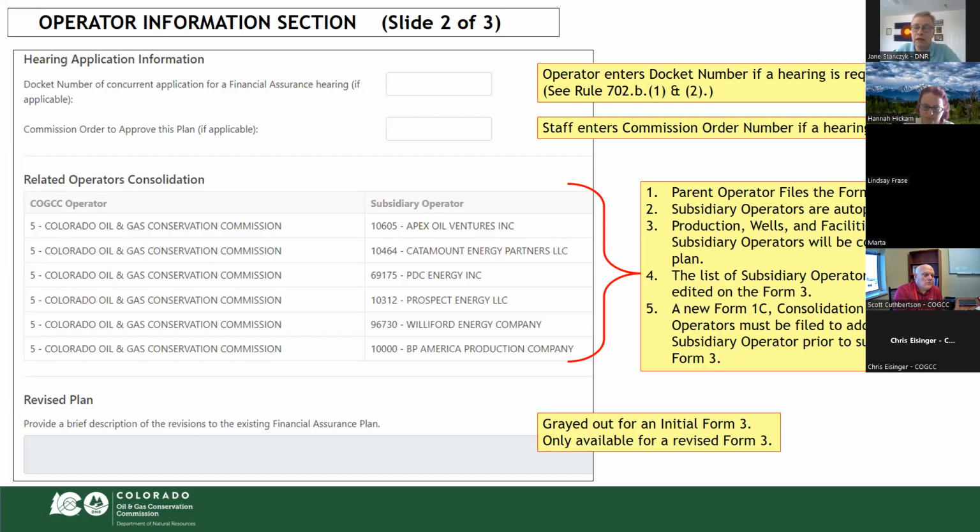You cannot edit your subsidiary operators here in the Form 3. If what you see here doesn't look right, you're going to need to file another Form 1C to add or delete subsidiary operators. That text box at the bottom is grayed out for the initial form. It'll be available for a revised form. Next slide, Hannah.